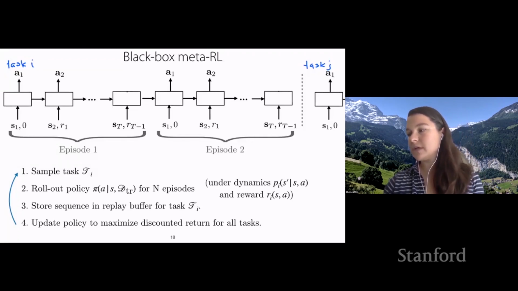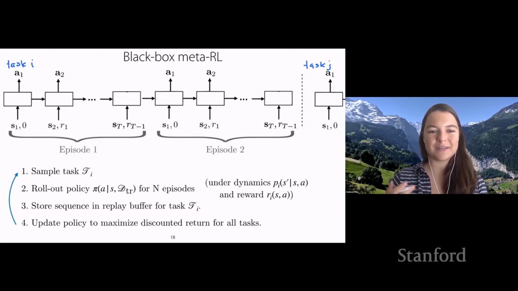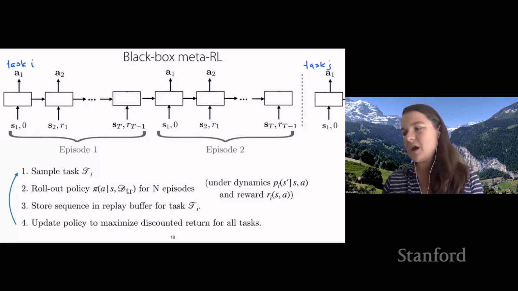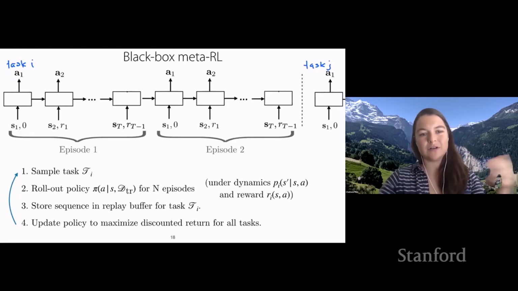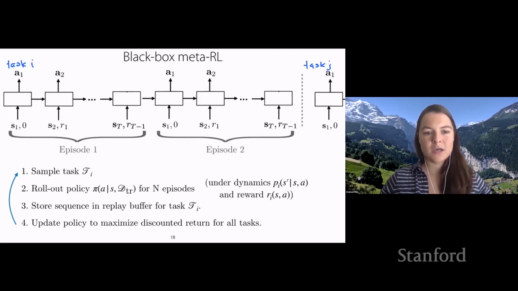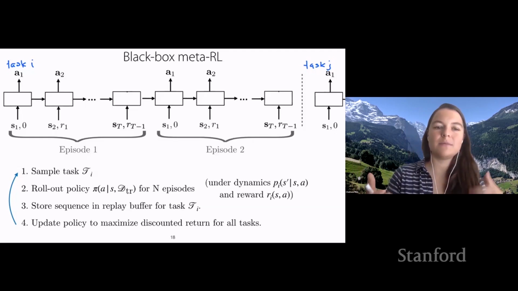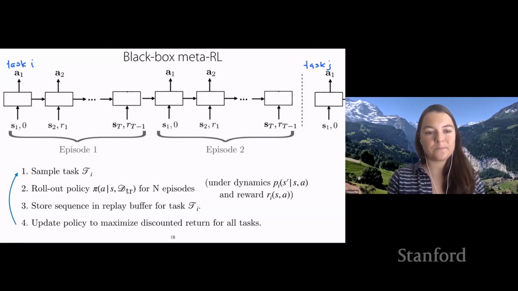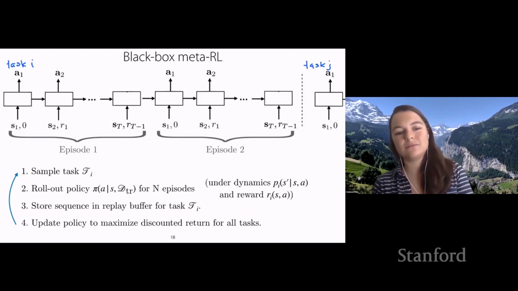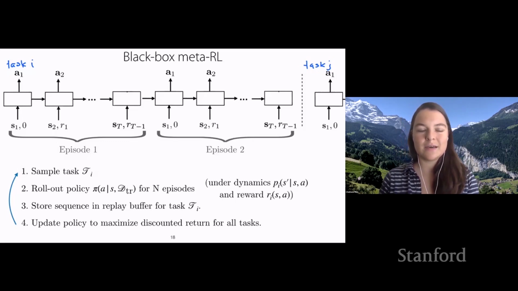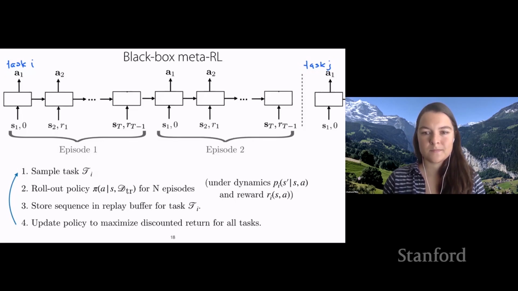And note that when you're rolling out this policy, you're actually optimizing not just for return after a fixed data set size, but for the return across the full learning process. So in many ways, you're optimizing for regret. You're optimizing not just for return after a fixed amount of data, but for return as you're exploring. And this allows you to optimize end to end, both for very efficient exploration and good exploitation of that data. You're optimizing for a good trade-off between exploration and exploitation. Okay, questions about how this algorithm works?